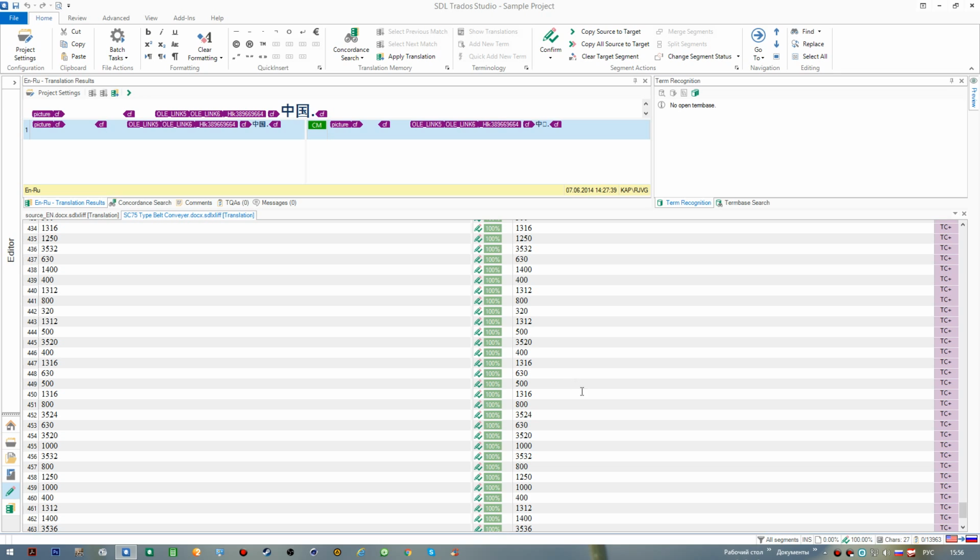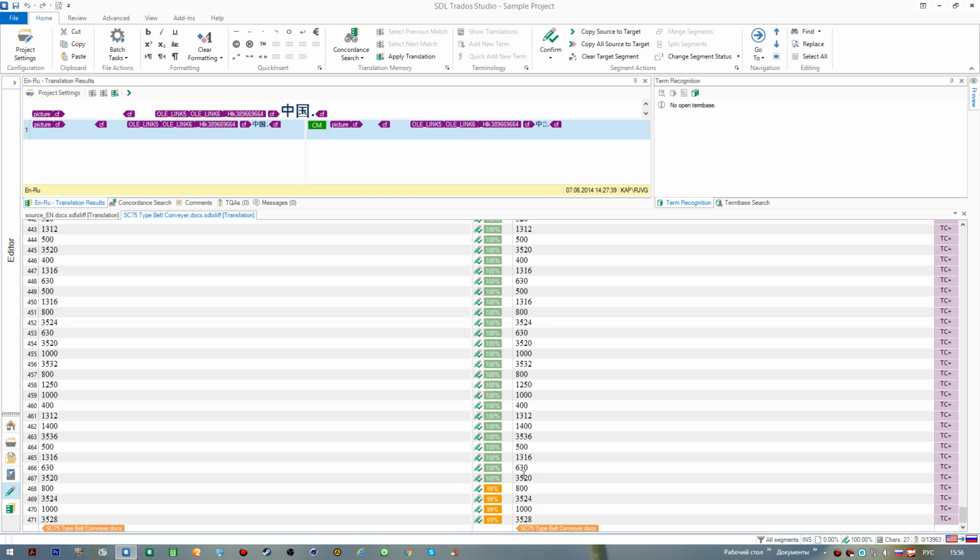Still, you always need to check whatever matches you are given by the application, because you should know that this is just a machine and it cannot actually think for you. So it is actually your liability to make sure that every sentence has its own particular translation. Okay, just to avoid any problems in the future.